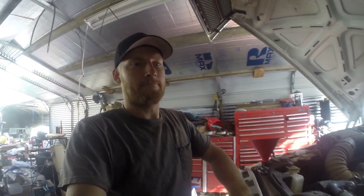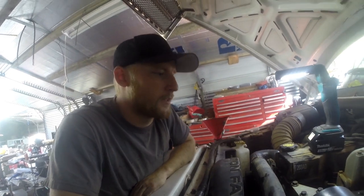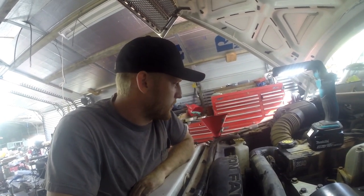He's hauled some heavy weight with his rig, but he hardly ever tows with it anymore. He's got a gooseneck ball and stuff on it, but since I got the trucks to tow, he doesn't tow with this one really, besides a bumper pull. He tows his little Kubota. But other than that, that's about all on this rig.